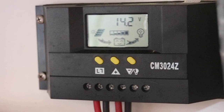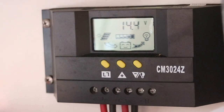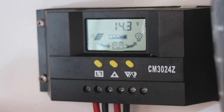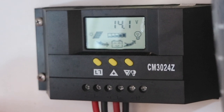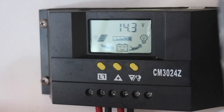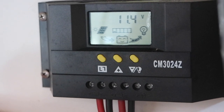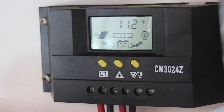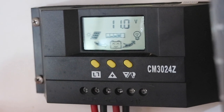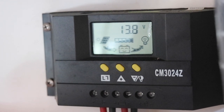With the two old gels still hooked up to the solar charge controller, the problem became a bit more obvious. Right now, the only two batteries connected are the 10 to 12 year old batteries. They're showing very high voltage. And then what happens? Why are they dropping suddenly? Yeah. Okay, you just turn on the refrigerator, they jump down to the 11.2. Yeah, that's a good sign. That's on the fridge. And then why does it jump back? And then they kind of try to jump back up.